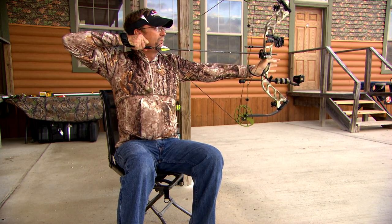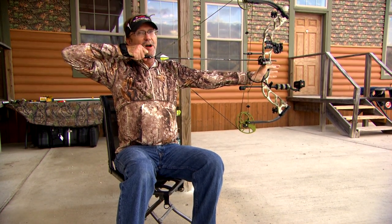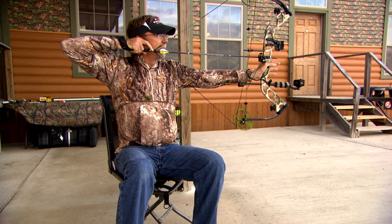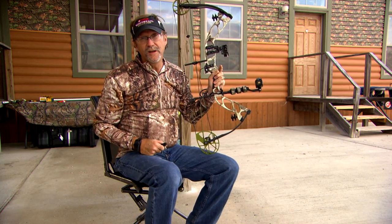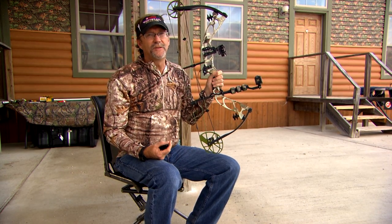I want to get in the position to understand that I might have to hold this for a long time. As I draw, that deer can technically spook, turn, everything, and not give me the shot. So don't be afraid to spend some time at full draw, be looking through it and thinking about it, visualize the exact shot and everything that you're looking for, then make that shot. If you'll do some of those things when it comes hunting time, you won't panic or make those rash decisions — so put yourself into those types of situations.